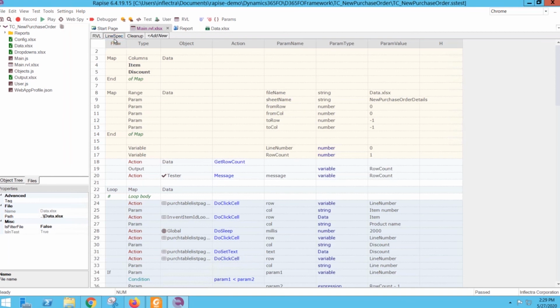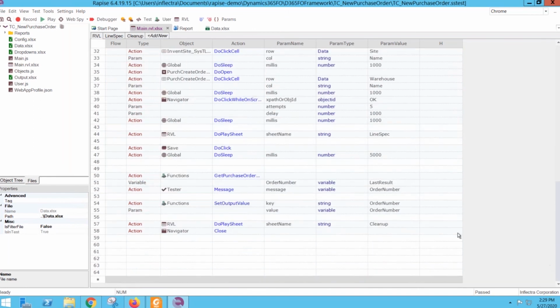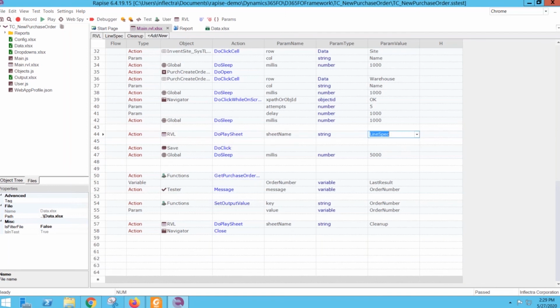And this sheet can be executed from the main sheet using, where is it, RVL do play sheet. The RVL is a global object in Rapise. It has the section do play sheet, and here we just specify the sheet name that we want to execute.